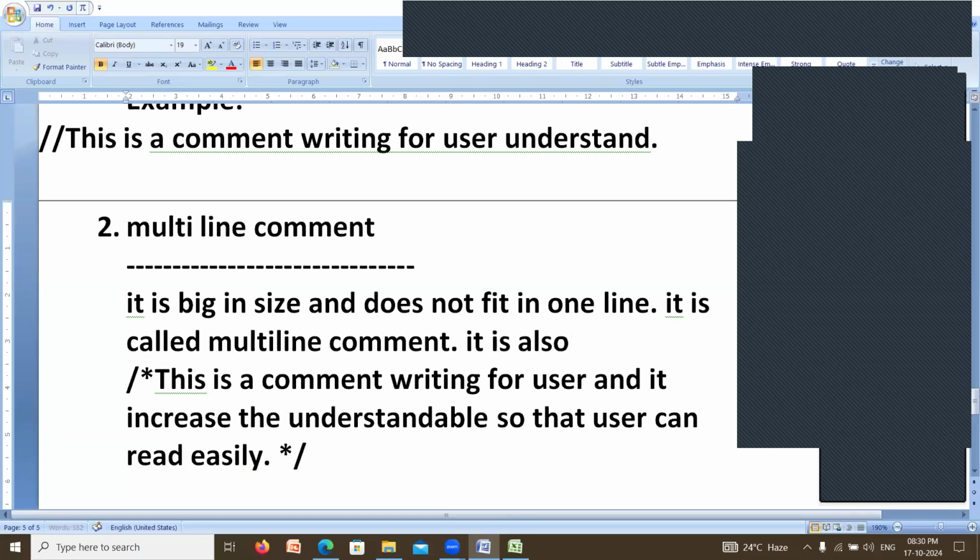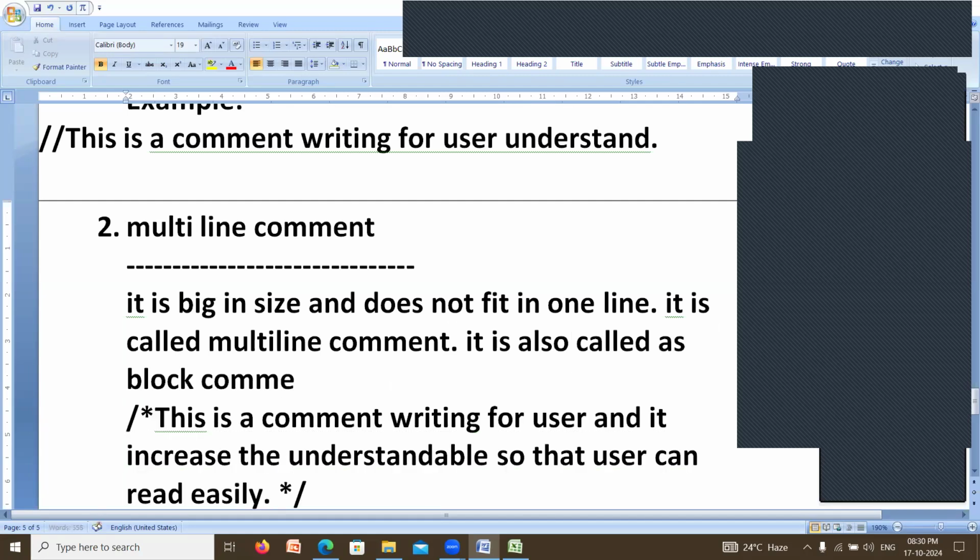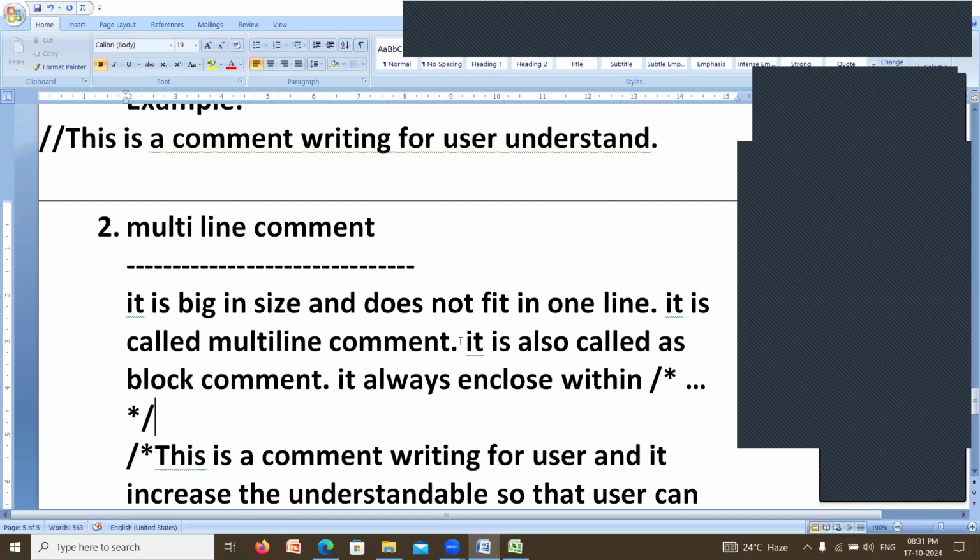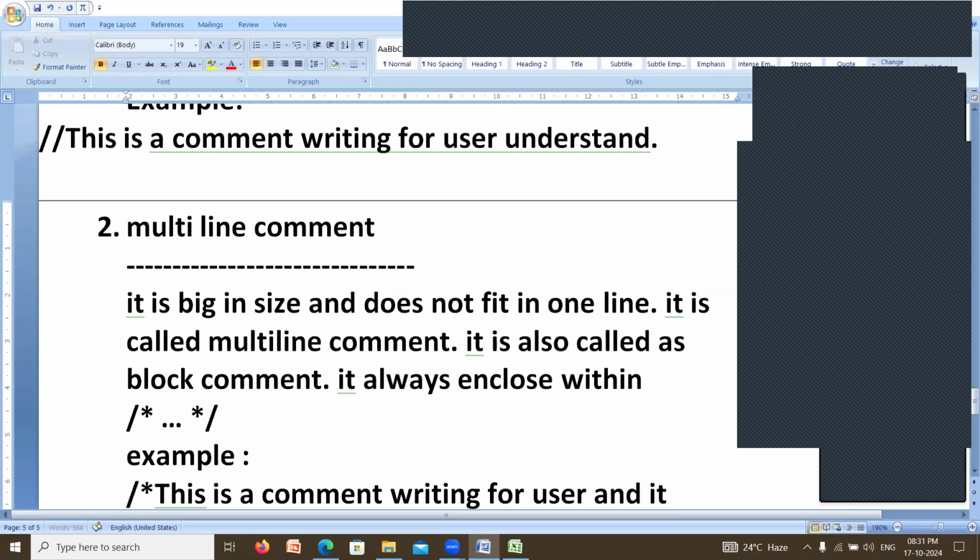It is also called a block comment. It is always enclosed within slash star and star slash. You need to write in between this symbol. This is the example for it. It is about the comments.